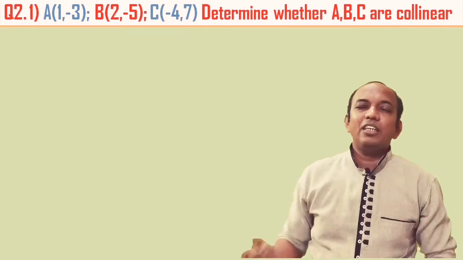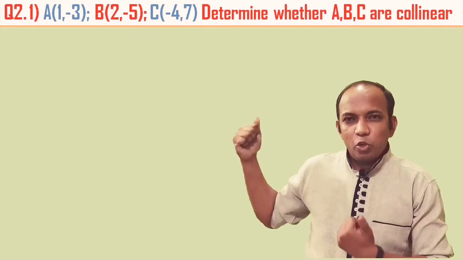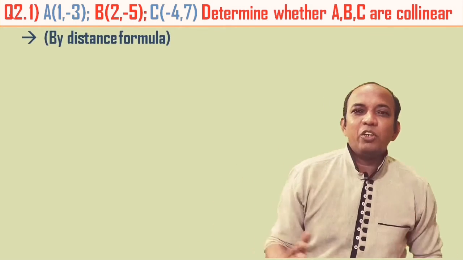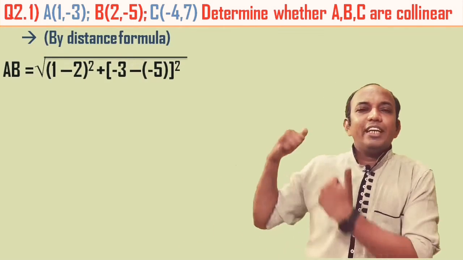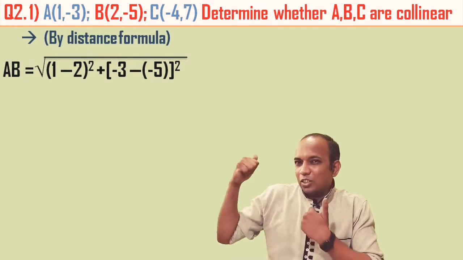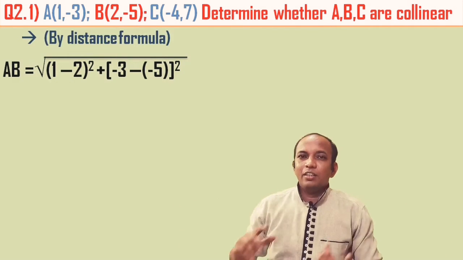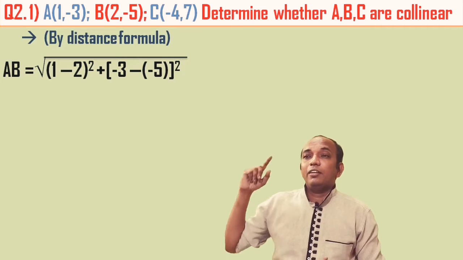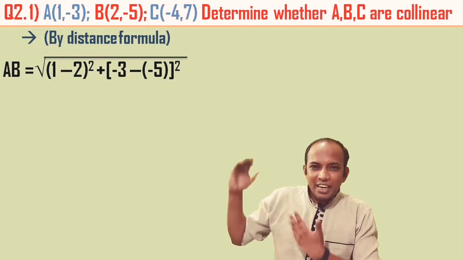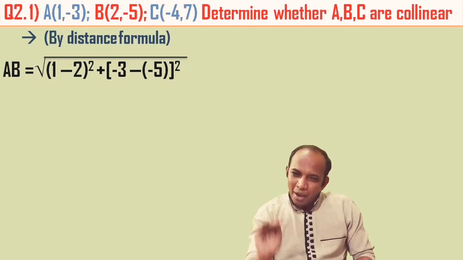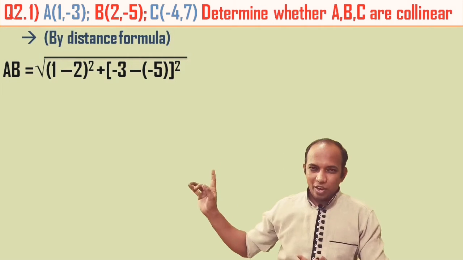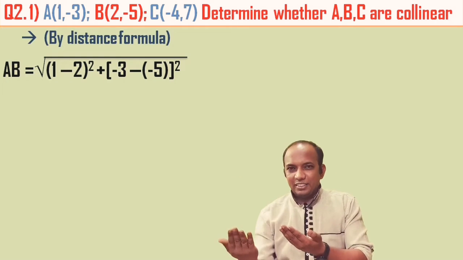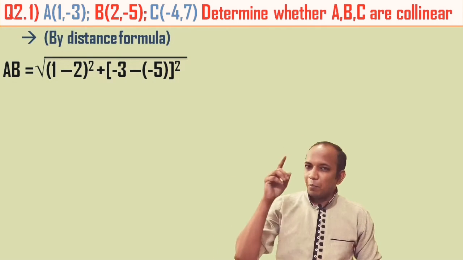The points are ABC, and the coordinates of ABC are given to us the way it is shown. We can directly apply the distance formula for AB. The moment we start applying the formula, what do we get? We get x2 minus x1, that is 1 minus 2 the whole square, because both the coordinates are 1 and 2 for the x coordinate. And after that, plus in bracket negative 3 minus negative 5, the whole square. Over here, that negative and that minus for the 5 together result in positive 5.